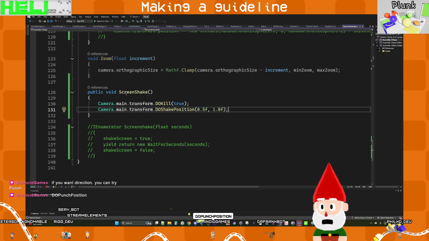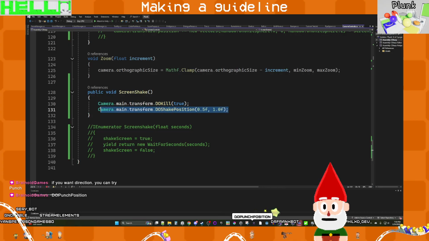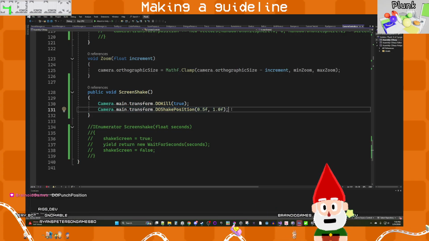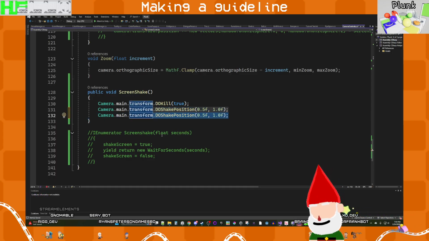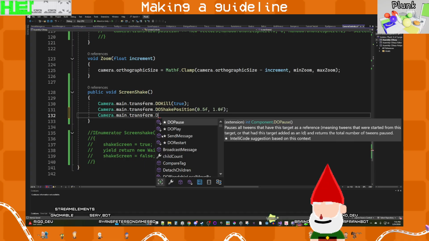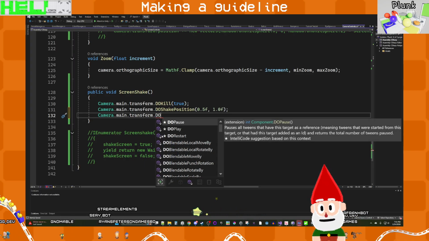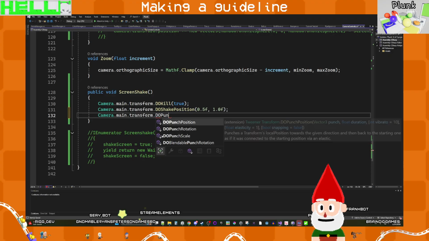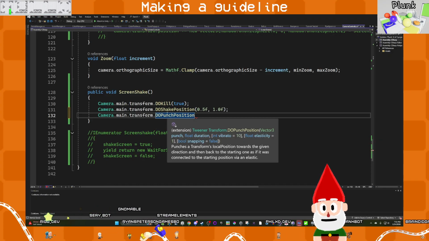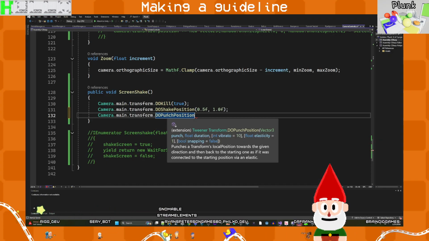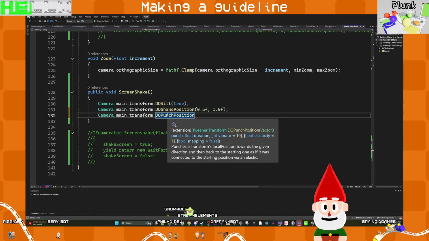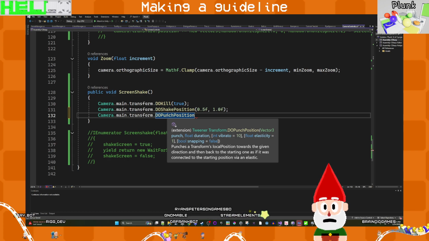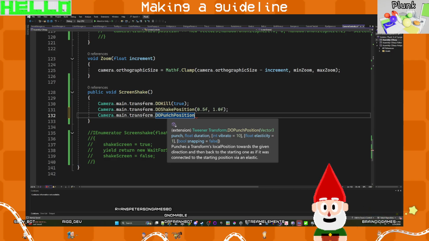Do punch position. I mean... This is fine. I really just need to make sure that it actually does the thing, but... And like I said, I really just need to look at what all DOTween does. Because I didn't look at that. Punch is a transfer from local position towards the given direction and then back to the starting one as if it were connected to the starting point via an elastic. Okay. That seems very useful as well.